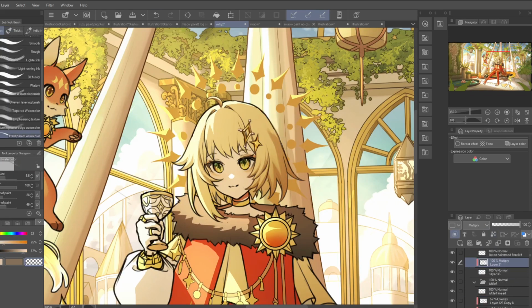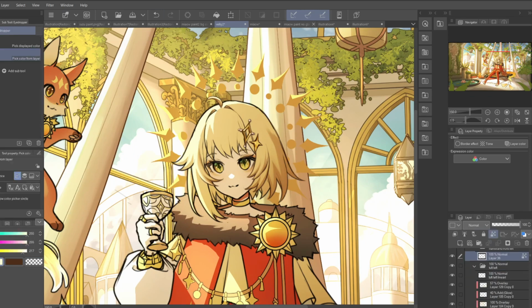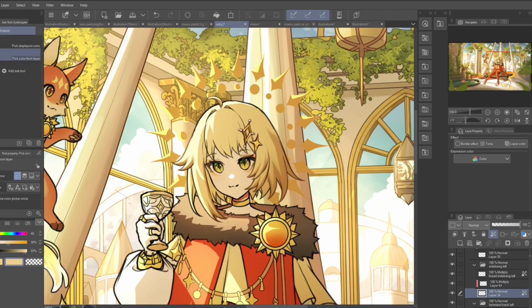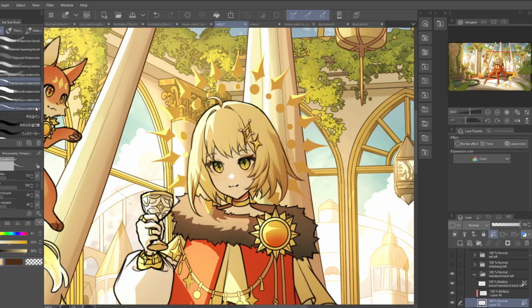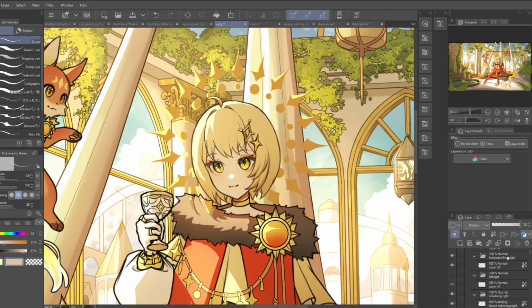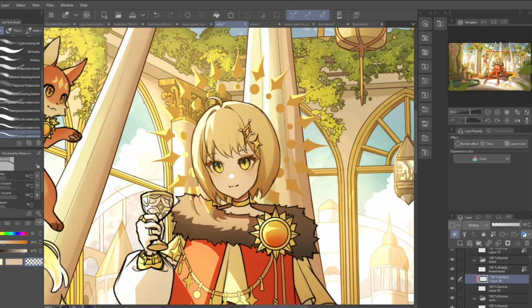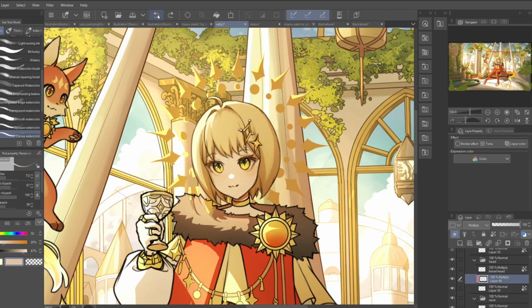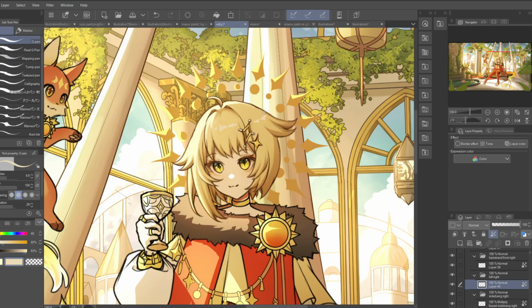After that, I just shade every individual part separately. I also changed the color of the line art so it doesn't stick out too much. At the end, I will merge the colors and line art layers and paint over it so everything looks clean and blends nicely.